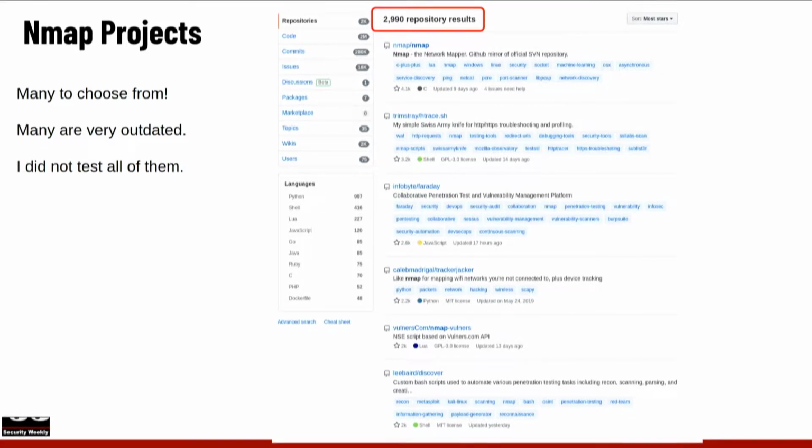Now, many of these projects are very outdated, haven't been updated in a long time. NMAP's really old. I tend to stay away from projects that haven't been updated in a long time. Yeah, but there can be some gems in there. I mean, NMAP's doing something that's been going on forever. And it has not really, at its basic level, changed. The basic task, it's still a combustion engine at its heart. So it's still Satan at its heart. Yeah, well, sort of, yes. Well, Satan was what it was based on.